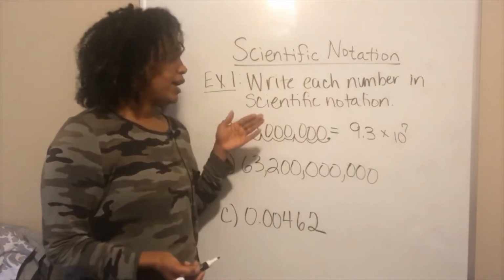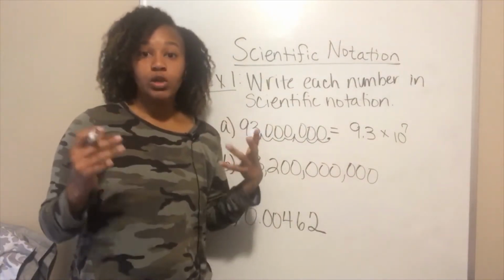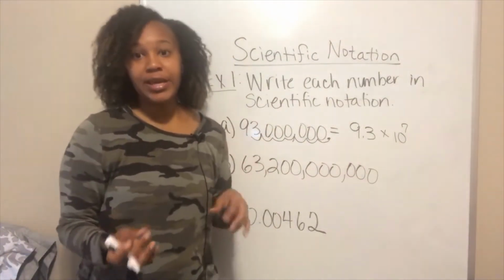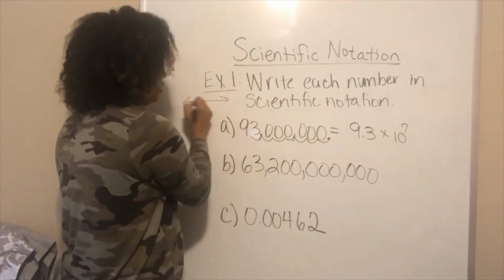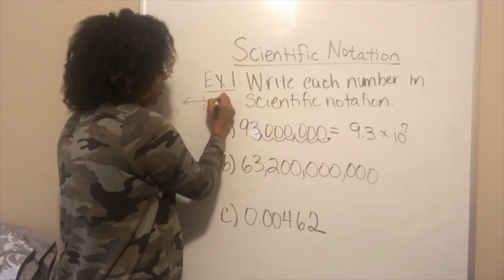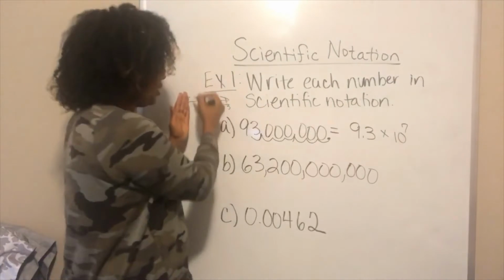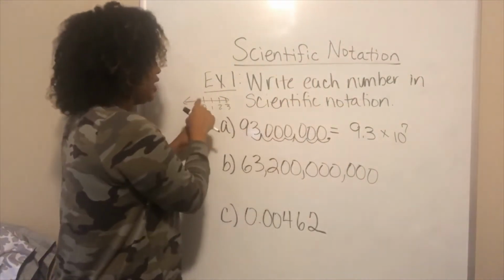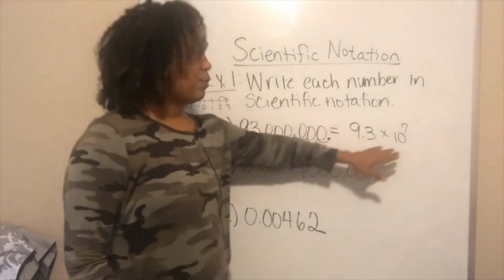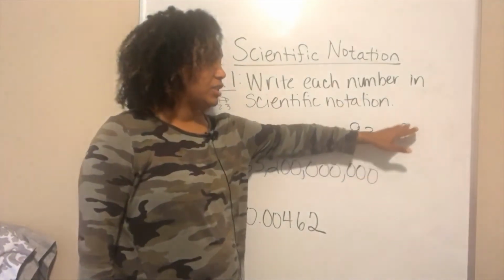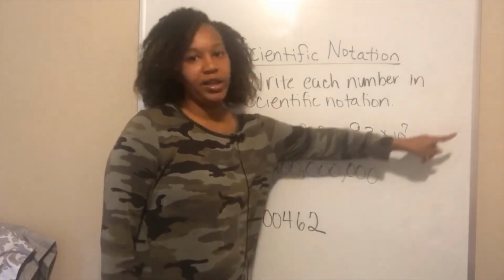All right. So now how do I know if it's a positive or a negative power? Positive powers represent bigger numbers and negative powers represent smaller numbers. So remember, I told you earlier, this might be a little confusing. If you look at the number line, if your exponent was positive, that means you move the decimal to the right. If your exponent was negative, that means you move your decimal to the left. So if I was to read this backwards, this is 10 to the 7th. 7 is a positive number. That means I will take this decimal and move it to the right 7 times.